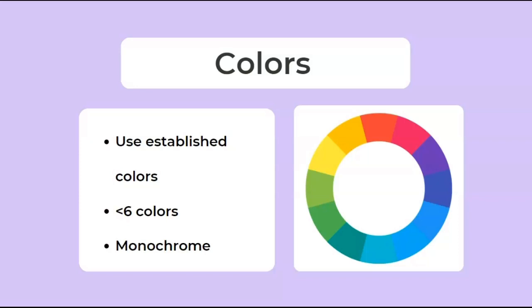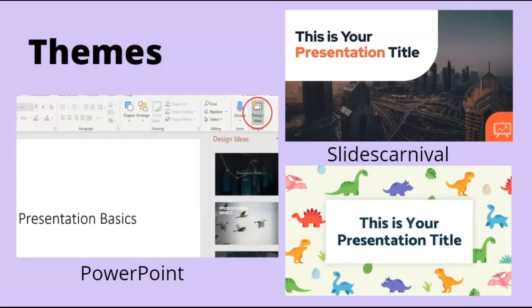If you want your presentations to look better and you have no idea where to start, there are resources out there for you. PowerPoint's design ideas will auto-generate pretty ways to display your slides as you add information. Slides Carnival has both professional and fun themes you can download to use for PowerPoint or Google Slides. Canva is also a great choice and has many prepared presentation templates for you to choose from.